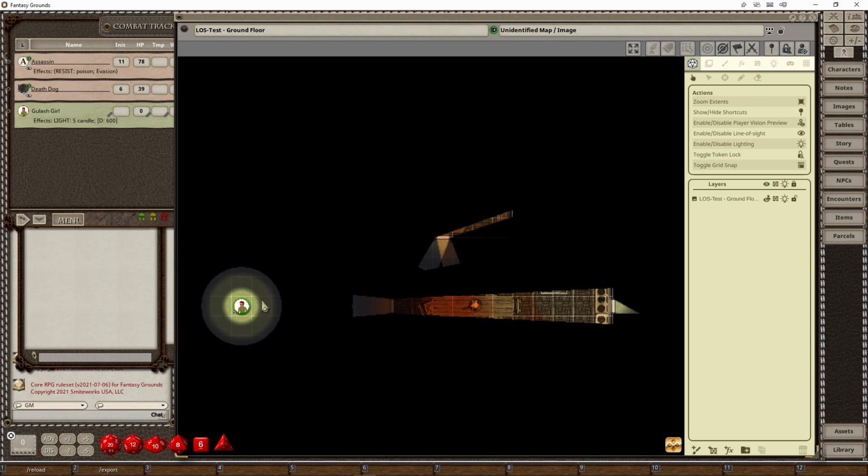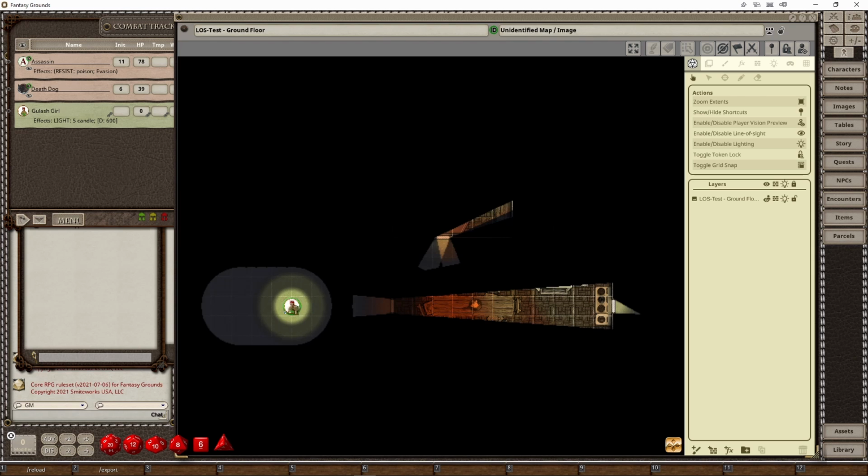So now the player character can see the area that the candle illuminates, but you can also see inside of this building because there's a window here and the interior is lit by the candle and the lantern. It's also casting some light outside through the window, and we can see that there's another window on the opposite wall. We can also see slightly through this window here, but not very much.